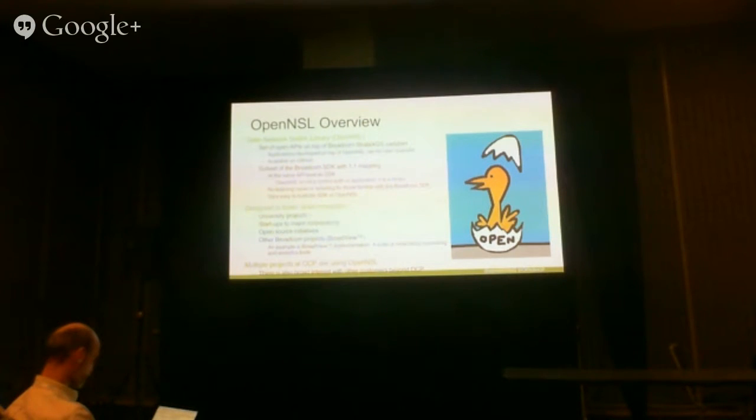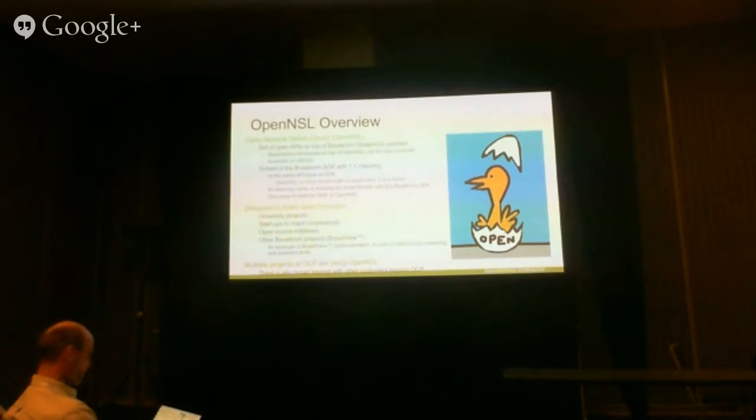It's a one-to-one mapping. There have been some questions asking whether OpenNSL will replace this control path or that control path. OpenNSL is not a control path. FBOSS is a control path. OpenNSL is a library that lets you implement control paths, or any other features that can take advantage of Broadcom silicon.